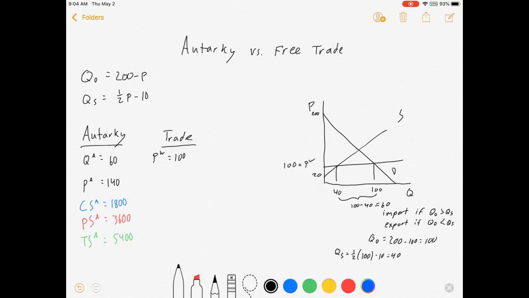Okay, so let's see. Let me fill in a few gaps. Quantity demanded under trade, or with the world price, is 100. Quantity supplied is 40. So our imports are 60. Let's calculate our consumer and producer surplus now, and then we'll do total surplus.